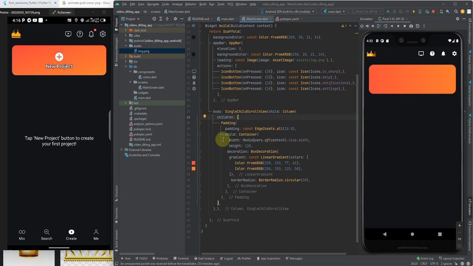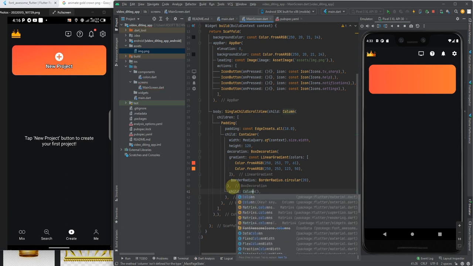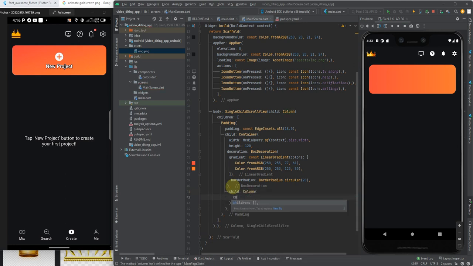Excellent. So now from this container right here, we just have to specify a child of the container, and this child is going to be a column, just like this. It is case sensitive, so we just have to specify the children of the column, and the first one is going to be an icon.